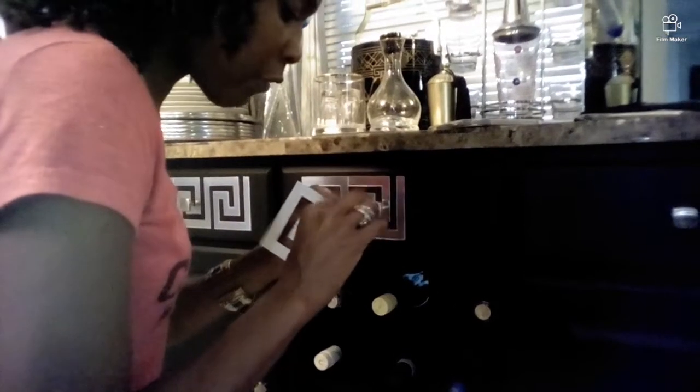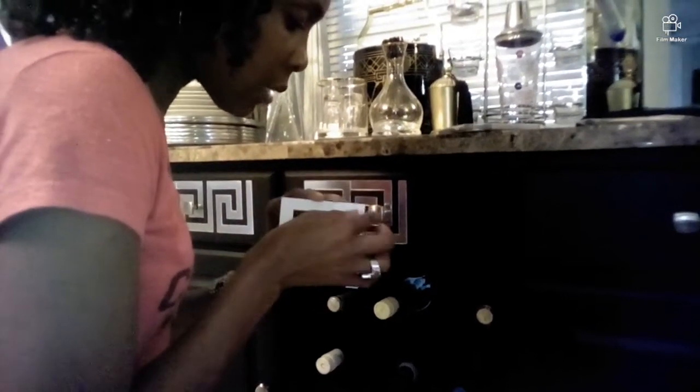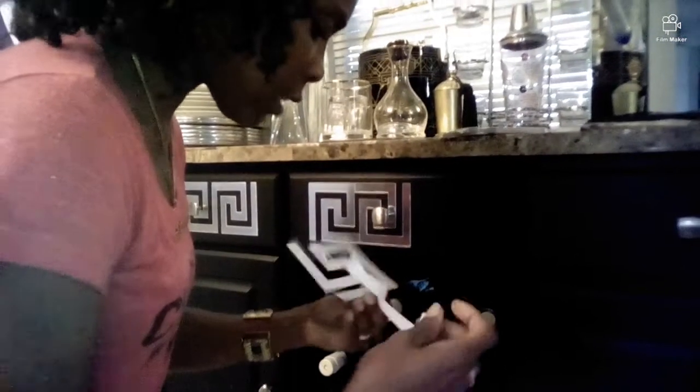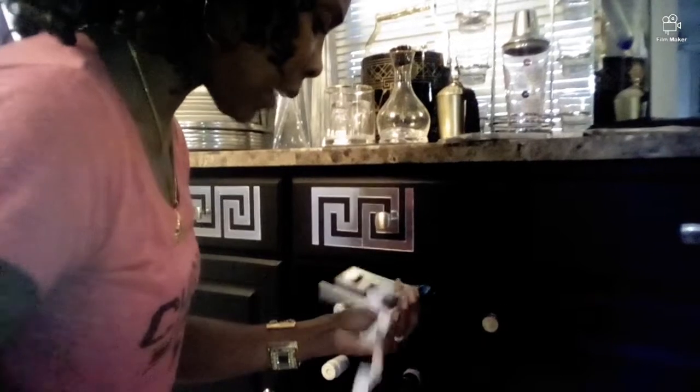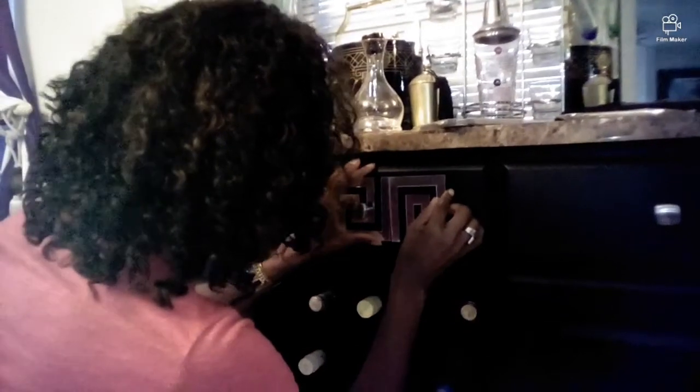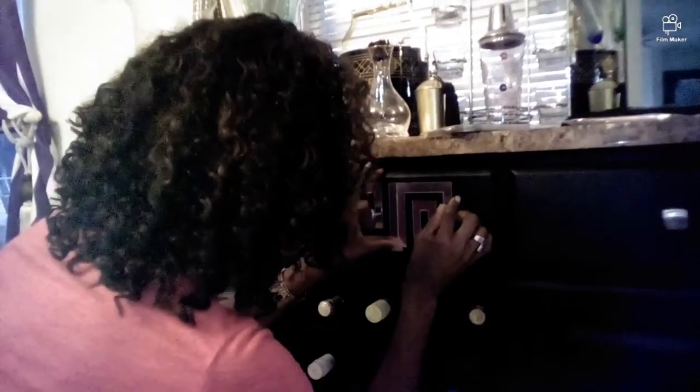Very simple and very easy, guys. I tell you, I was looking at the piece. I said, man, I could do something with it. It's plain, it's dull, and I can just bring it to my style. Even after I painted it, it still was missing something. But now I think it's gonna be glam, it's gonna be bling bling.